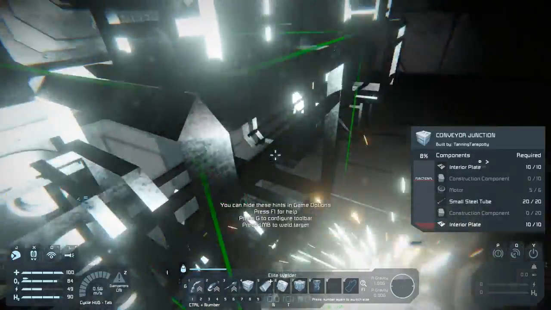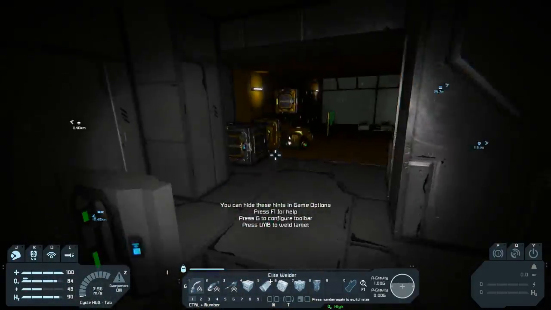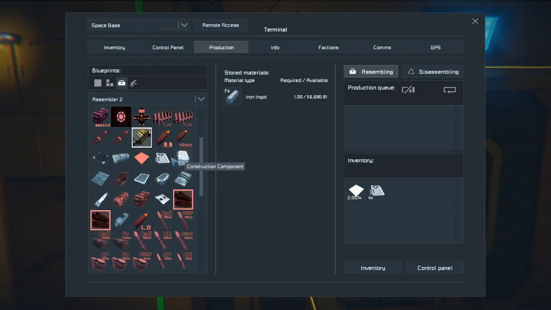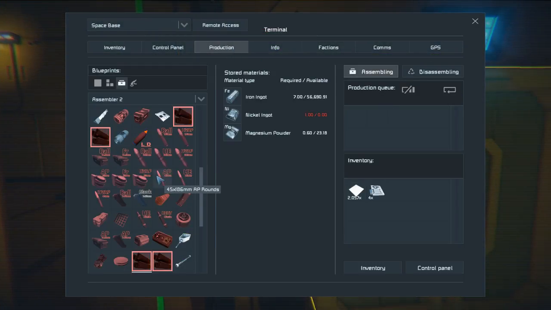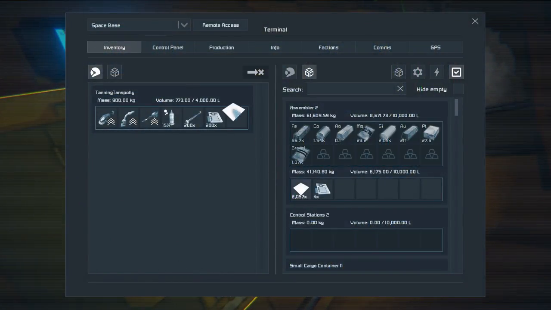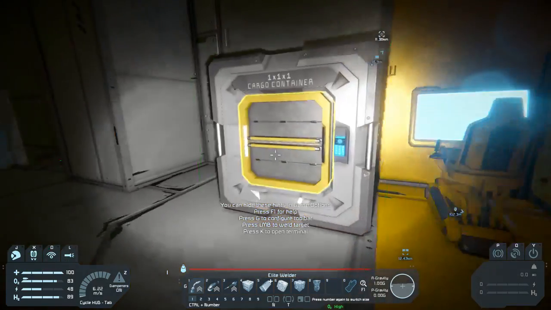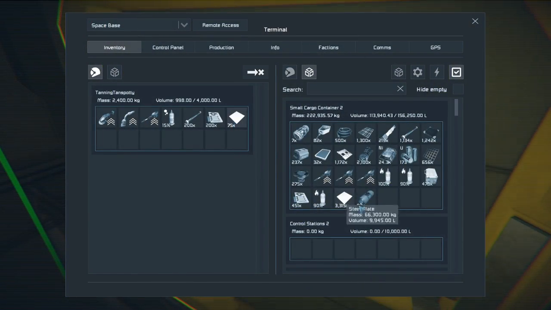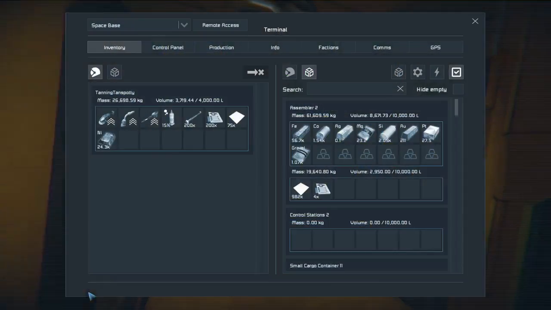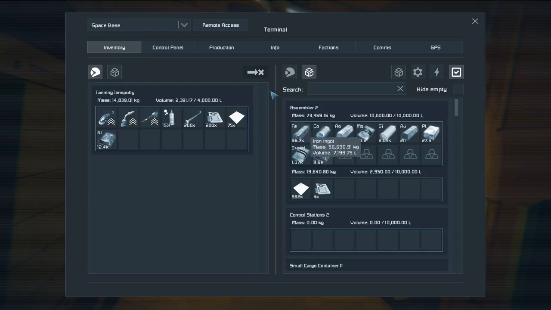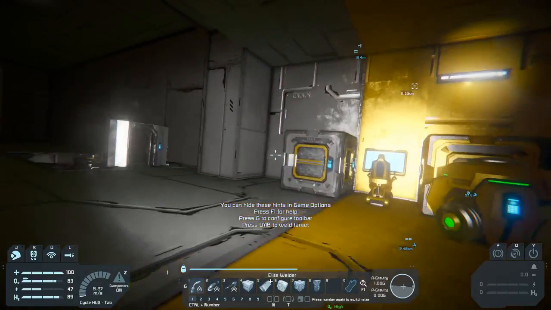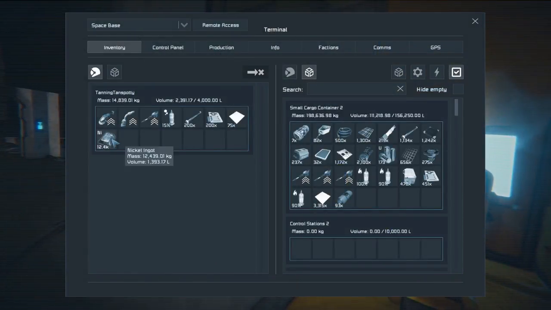Construction components and motors. So get this to produce an endless supply of motors. It doesn't seem harsh. I can just go to the nickel deposit, go to this one, place it in here, do what I can with it. I don't produce enough motors.